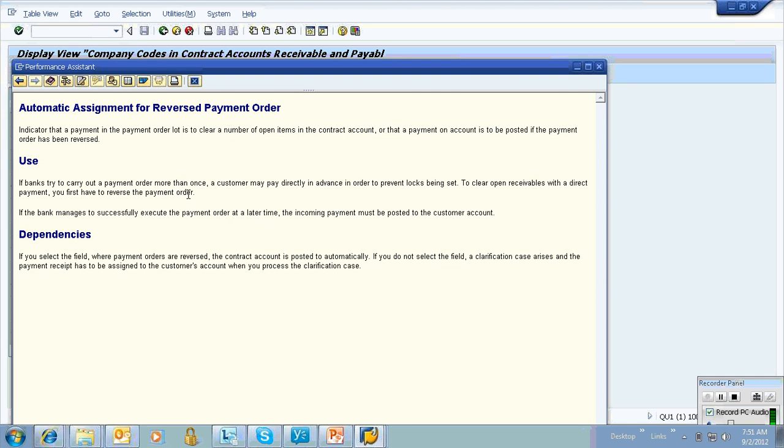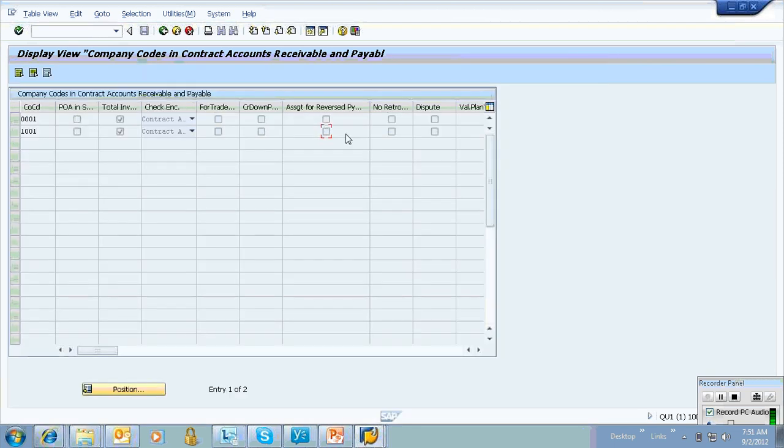So automatically, if you click on the reversal and select the payment order, it will be reversed. Generally, these are rarely used. Okay, these are rarely used. But if you want, SAP has given you the facility to do that.